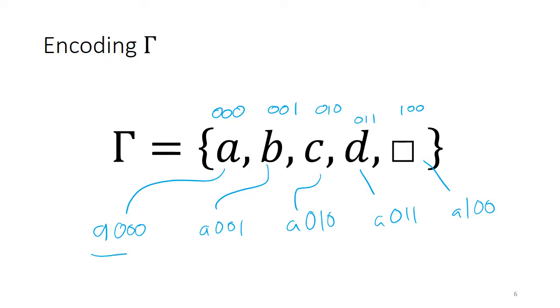So we can see here that we've given a finite string to each of the elements from our alphabet, and that's because our alphabet is finite, and the length of a binary string that you need to enumerate a finite set of elements is finite. So overall, our string that represents all of the tape alphabet elements is finite in length, even though it's longer than the original alphabet.